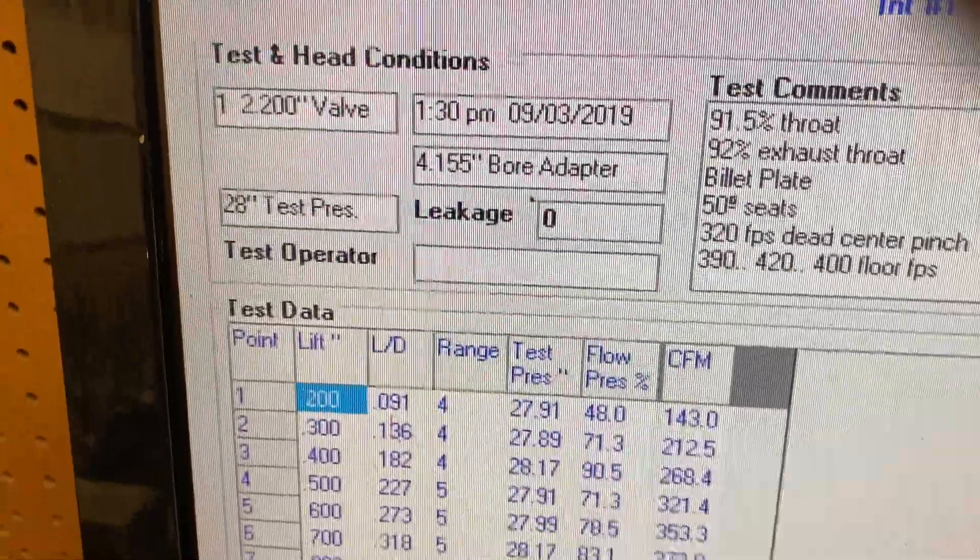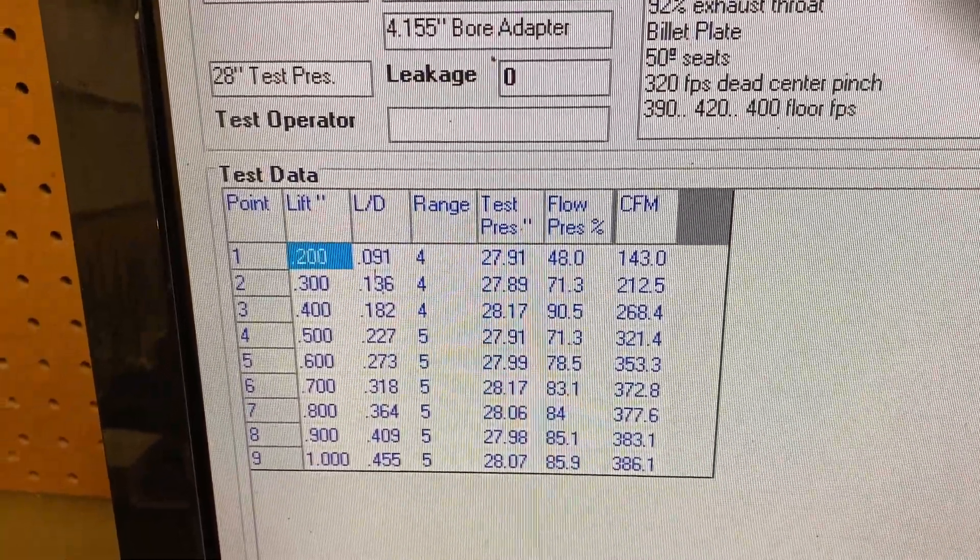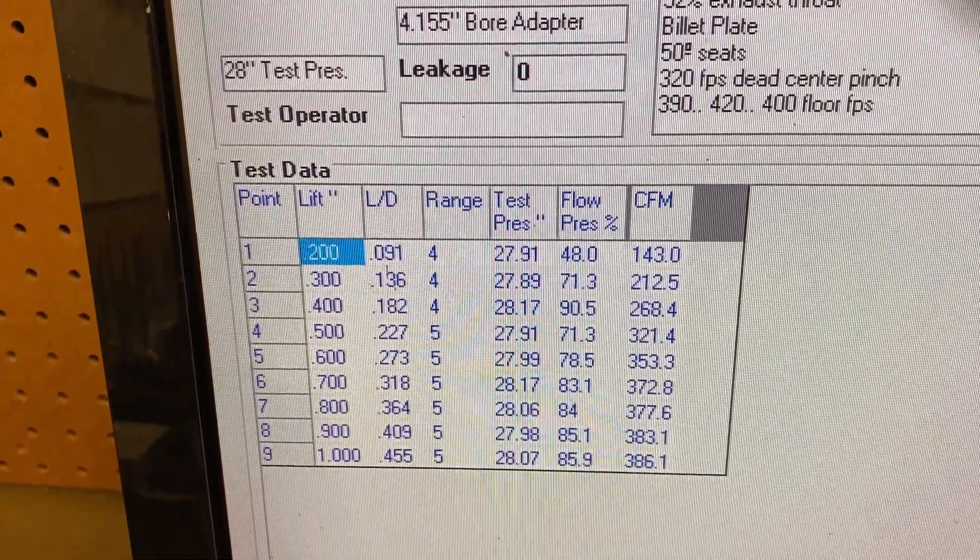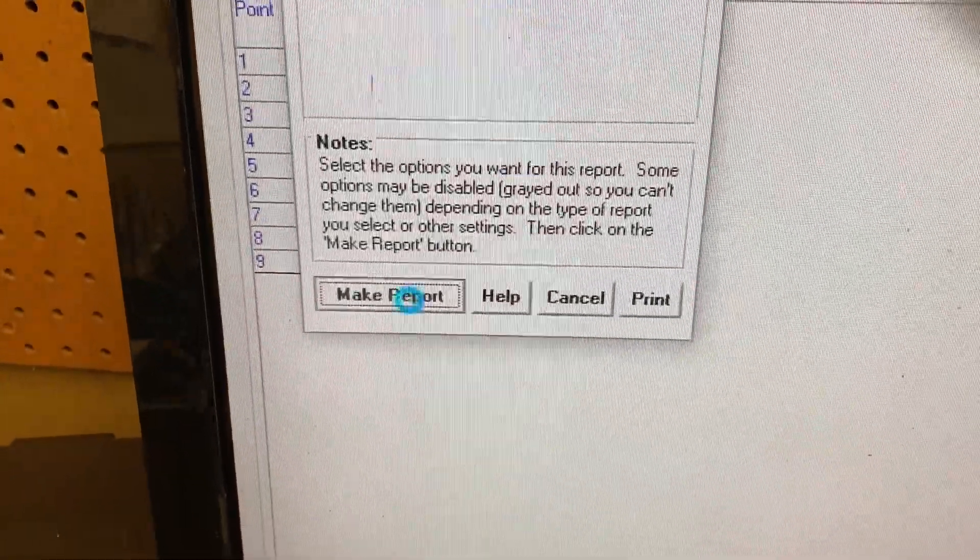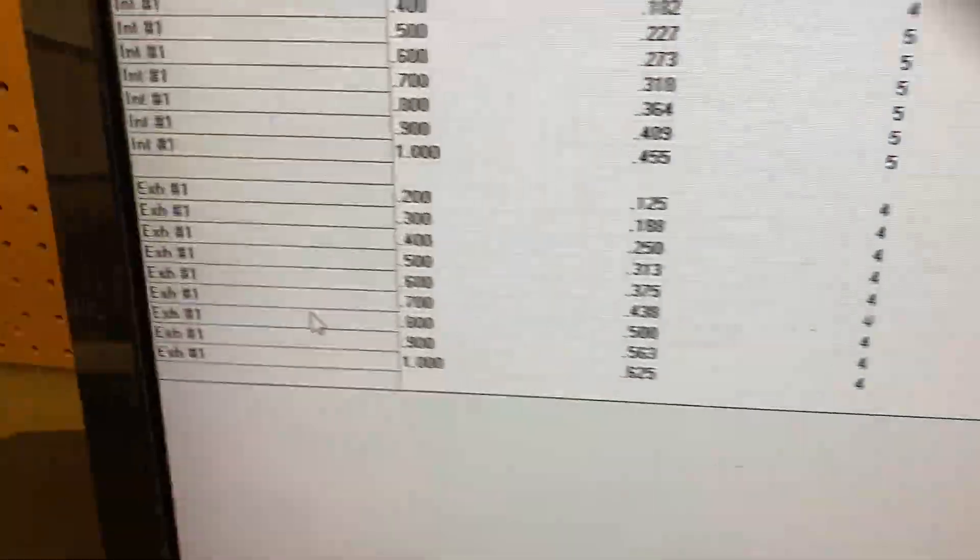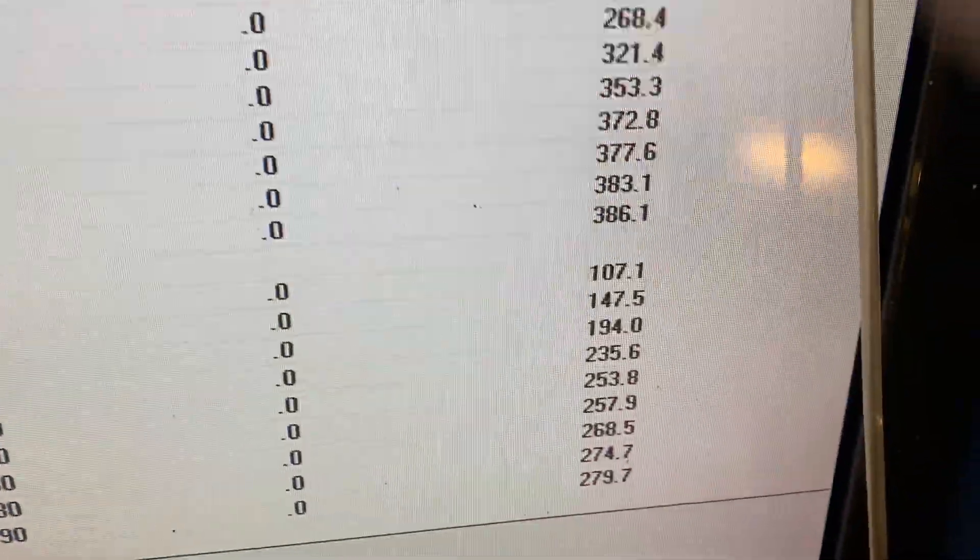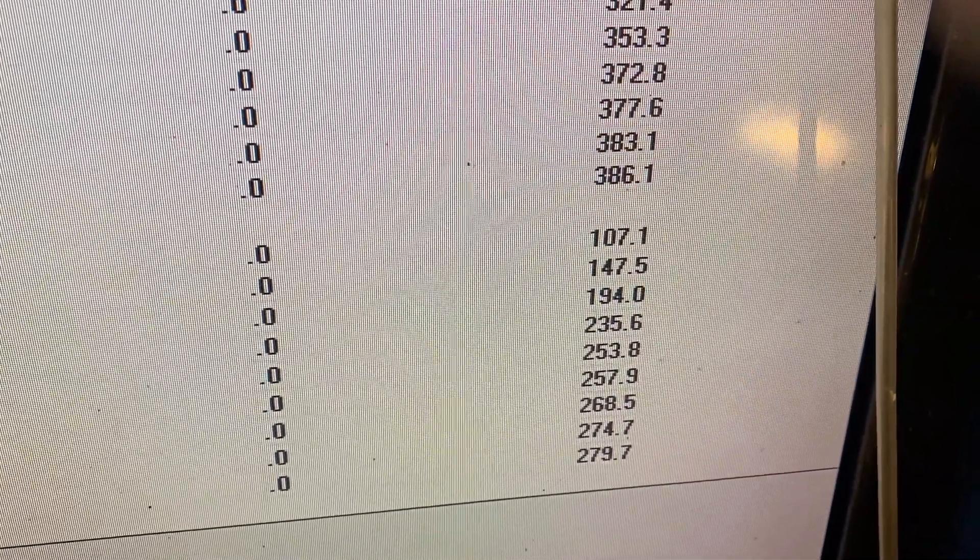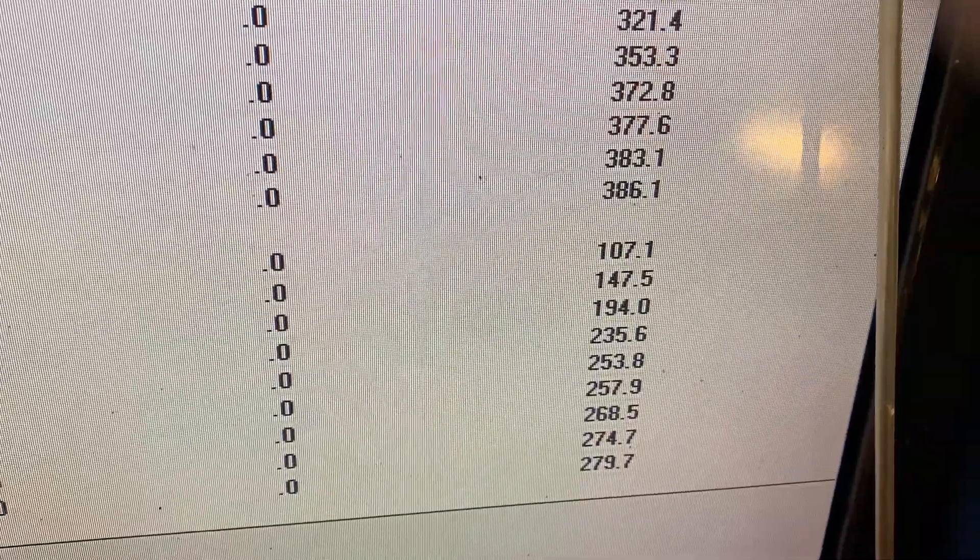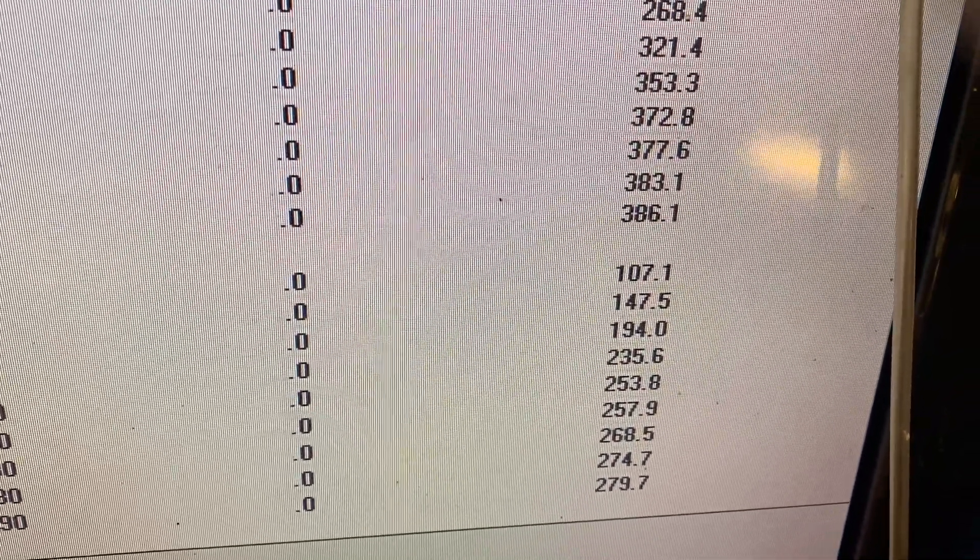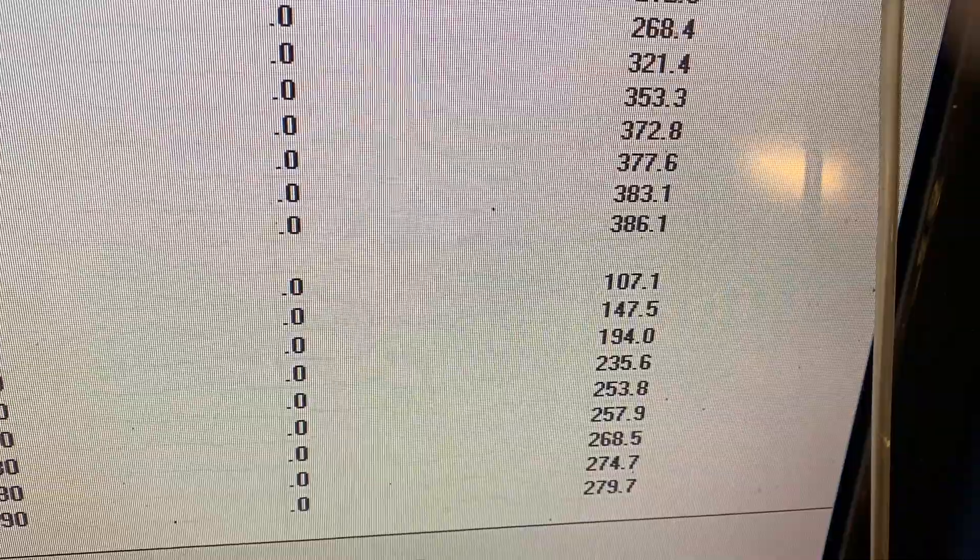Flow it on a 4155 fixture. Let me get the overall, let me get all of it for you. Report intake exhaust. So this is 200 to 1 inch. So there's the intake, the exhaust flow flows real nice. It didn't have any exhaust pipe on it. So that's just raw flow.